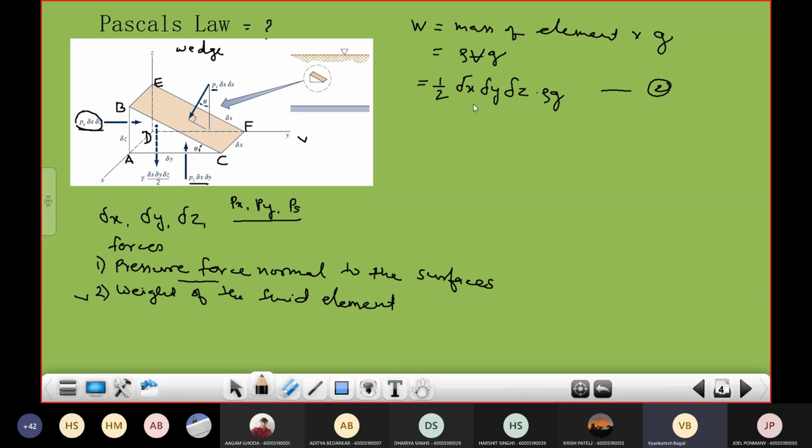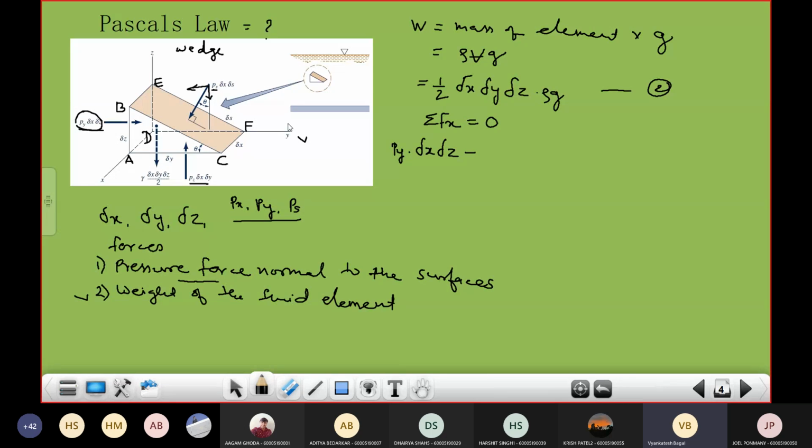So I am going to simply apply the analysis which we have learned in mechanics. I am going to write summation Fx and equate it to 0. When you write summation Fx equal to 0, analyze the forces. So you will write this Py into delta x delta z, this force along the x direction, right? Minus, now see which component of this force I should take along this direction.